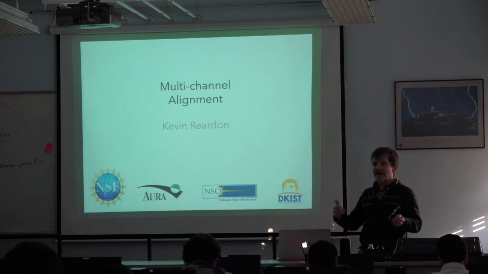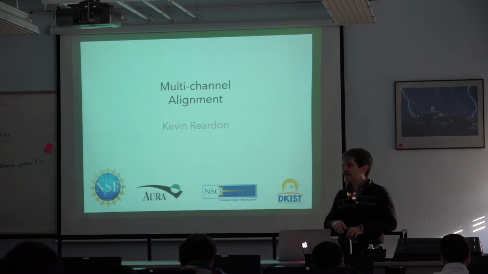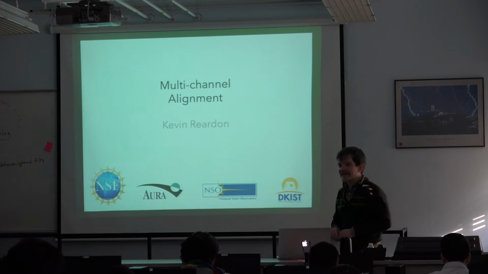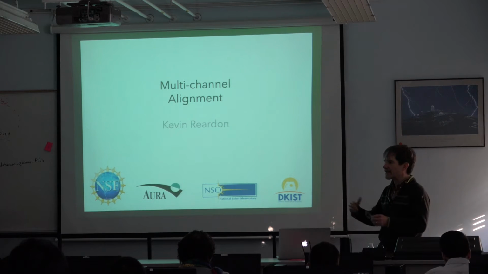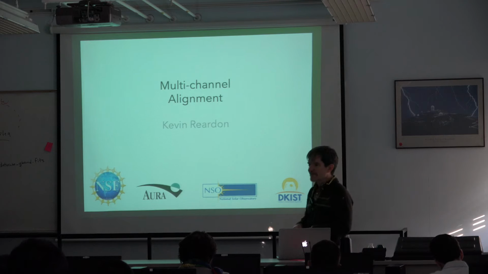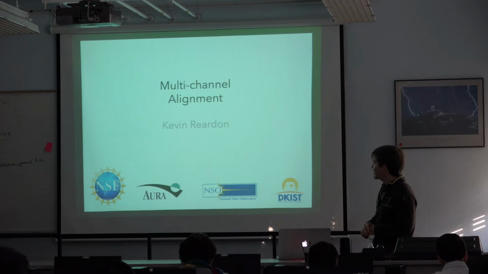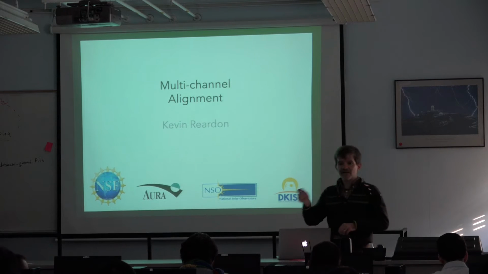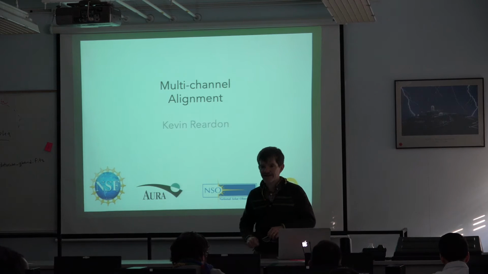Even with VBI, we have the red and the blue channel, so you can have different channels going at the same time. There'll be different filters rotating in, and we're lining things up now to a few pixels, right? And those few pixels are now a few hundredths of an arcsecond with DKIST. So we need to be careful in getting these things co-aligned. We also have very big detectors, 4K by 4K detectors. So little 1% errors are now 40 pixel errors in your images.